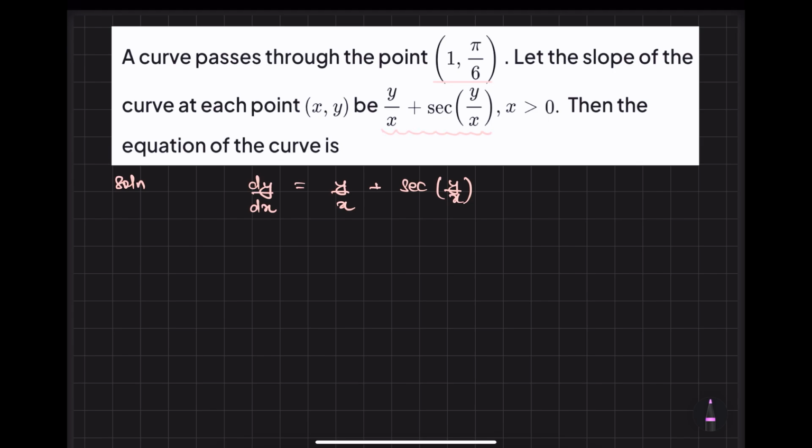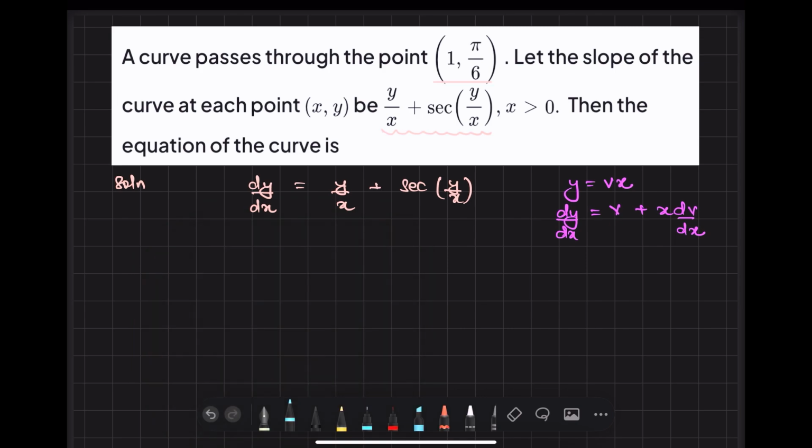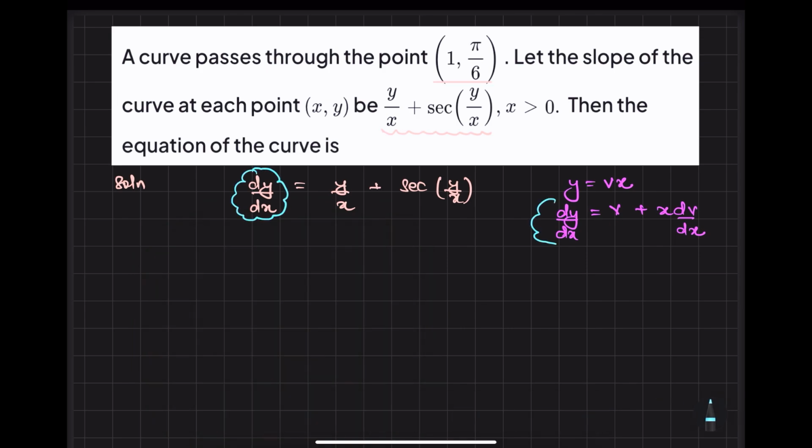So how did we used to respond to those questions? We used to write y equals vx. Now differentiate both sides with respect to x. So we got dy by dx. Here we apply first function, differentiation of second function x with respect to x is 1. Then second function, differentiation of first function dv by dx. Now we will replace. You know that here also we have dy by dx and there also we have dy by dx.